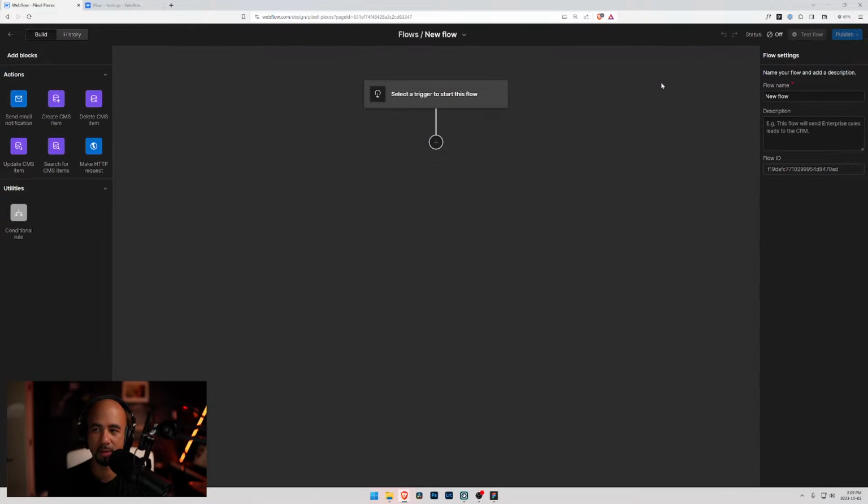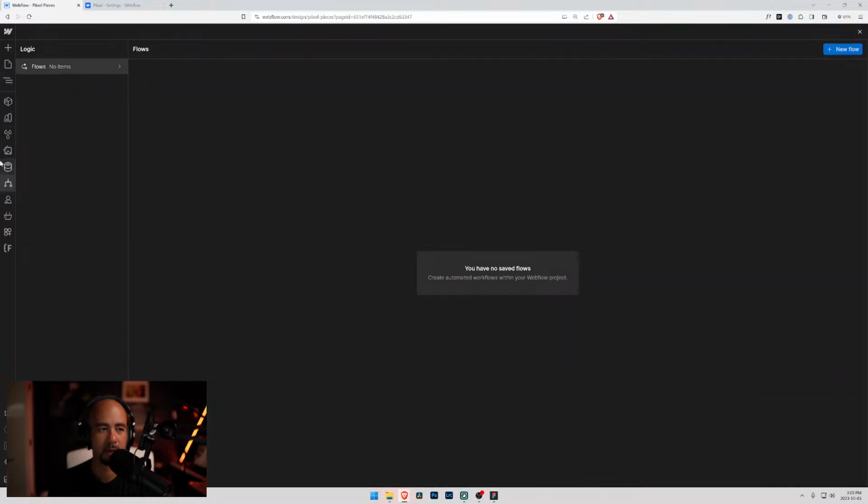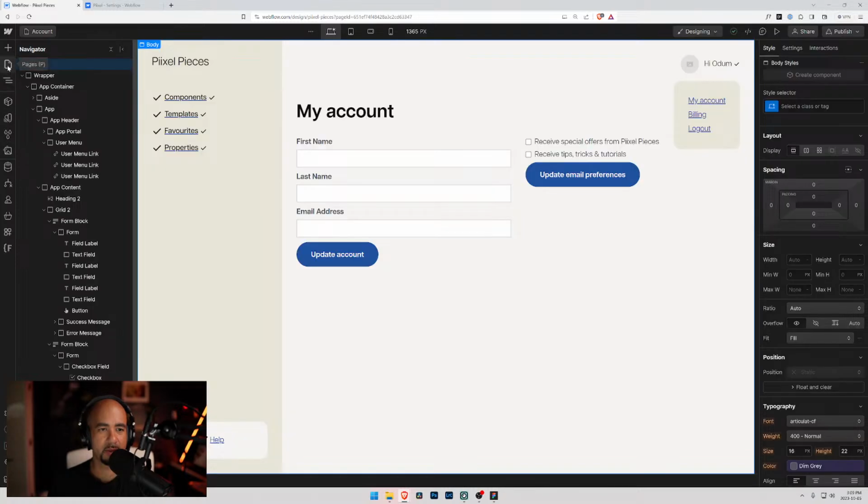Let's delete this. I don't need this one. How do I delete? So if I go back to here, because this right here, the idea is to put all this stuff into Airtable and put it into Zapier, and then connect that as well with MailChimp or something like that, and then update the users as to what newsletters they want to be on.